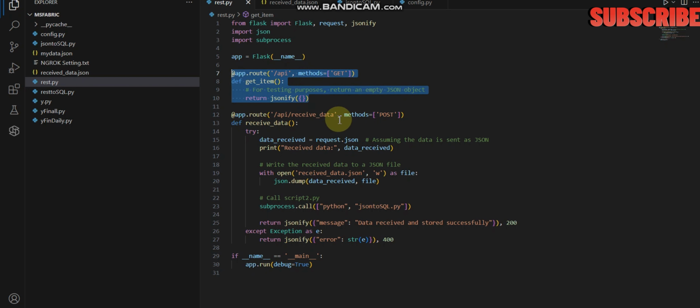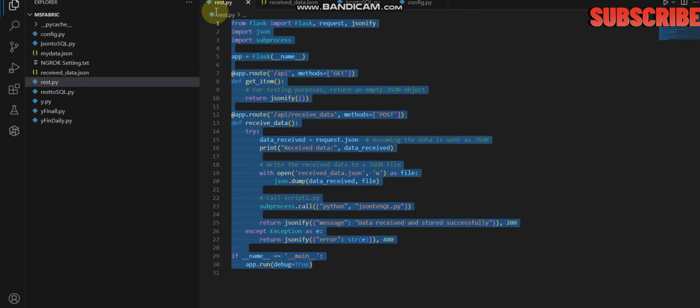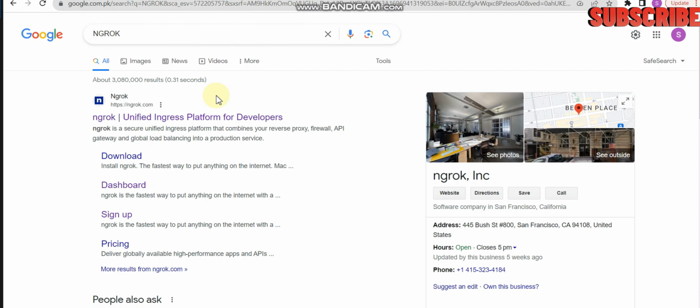To access the data from Microsoft Fabric, we need to make this API public. So how can we do that? There is a tool called Ngrok.